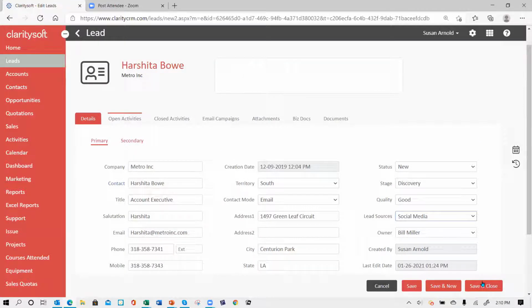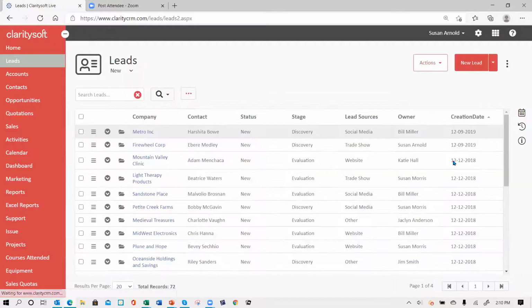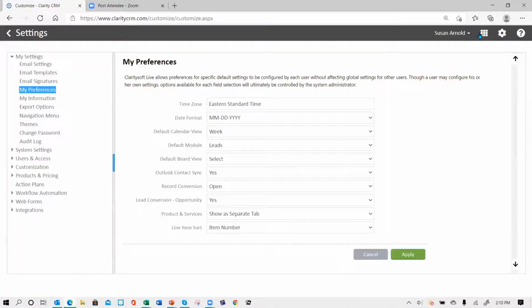So what I want to do, because this is a comprehensive, throw-it-all-at-you-at-once session, is show you how to add some custom fields in case you don't know. Now for this function, you do need to be an admin user in your database. So if you are not, just pay attention and you can tell your admin user what you would like.